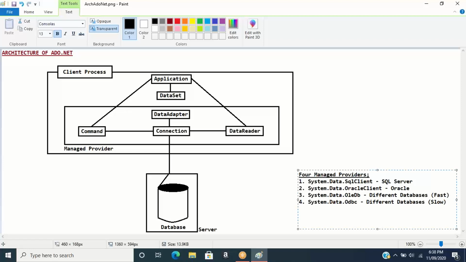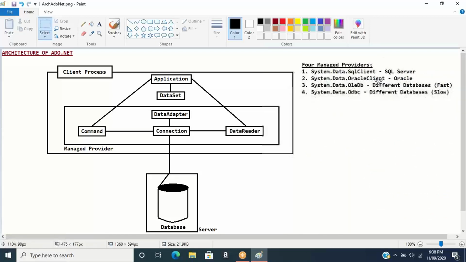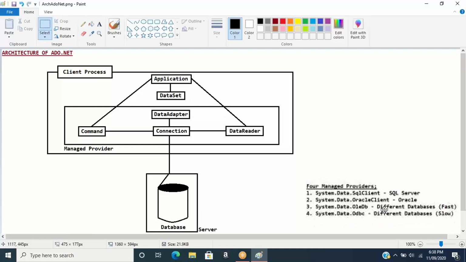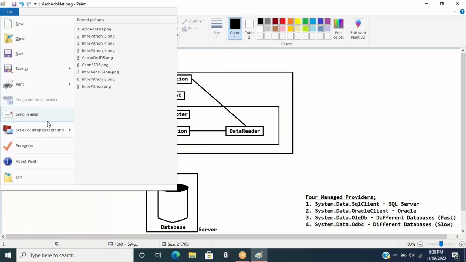But both of them will work for multiple databases. These are the 4 managed providers that we have been provided through ADO.NET. Yes. Now close this. This is the architecture of ADO.